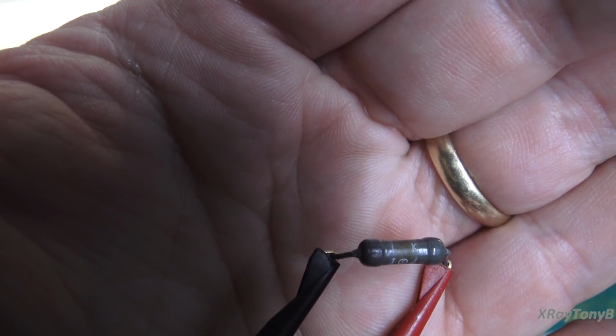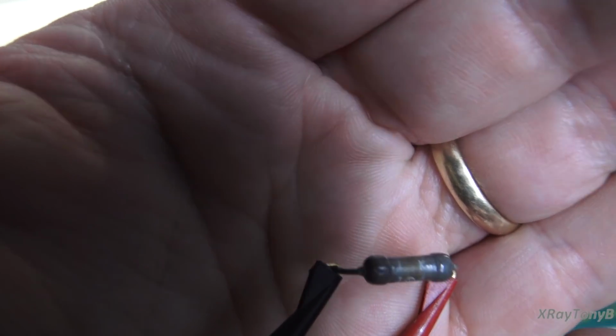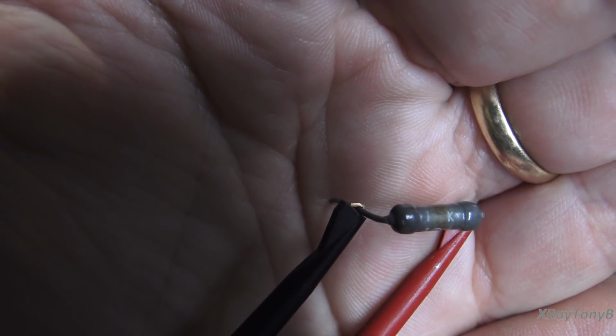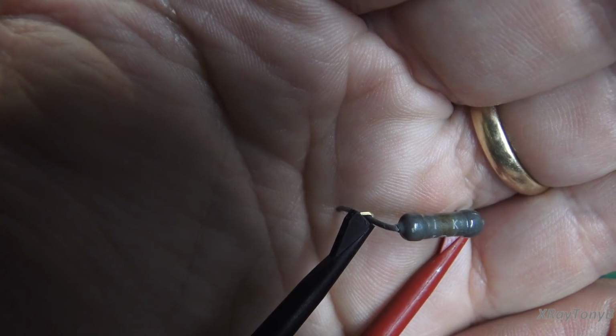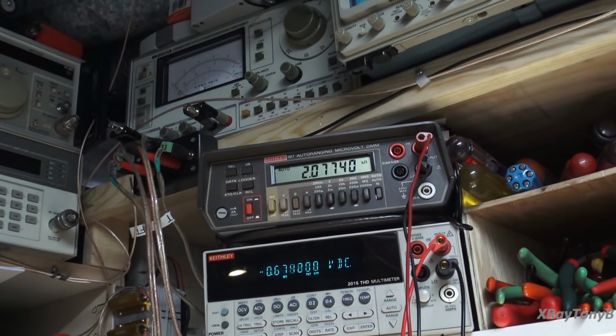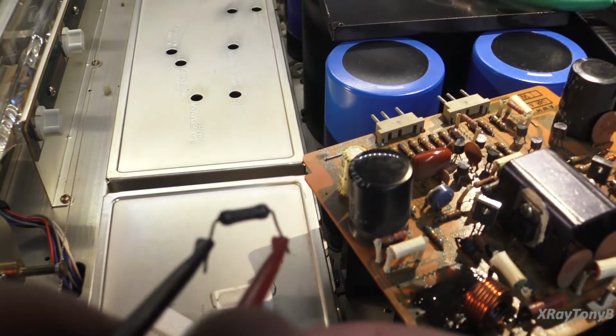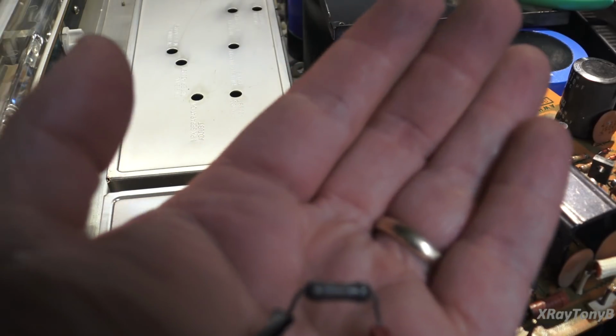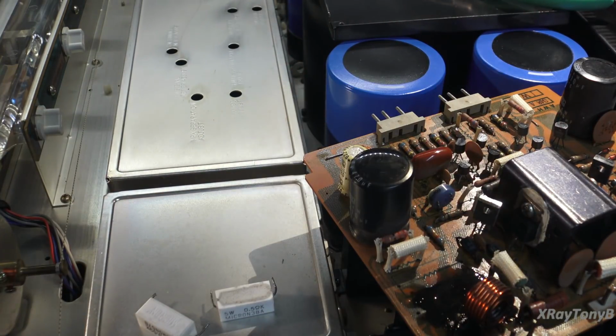Okay, we have our 1K resistor out here. You can see it says 1K. I don't know if you could read that or not. And if we look at our meter, 2K. So it's double. And if you really look at it closely, you can see it's got some pretty bad scorch marks on it. So it's way out of tolerance.